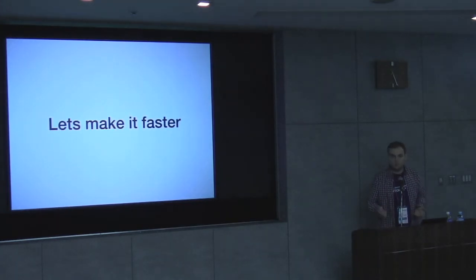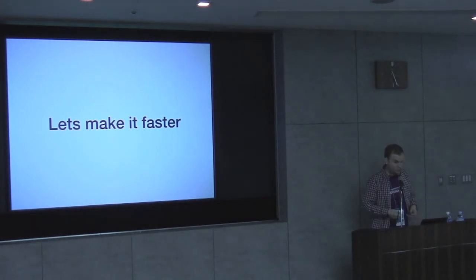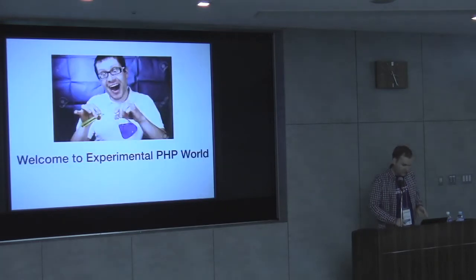So what can we do to make it faster and solve this issue? For example, I have some production projects which are running FPM with a 10 millisecond response time, and the whole script after initialization takes 0.1 millisecond to execute, and everything else was just loading all the kernels, all the packages and stuff. So how can we make it faster? Welcome to the experimental world.